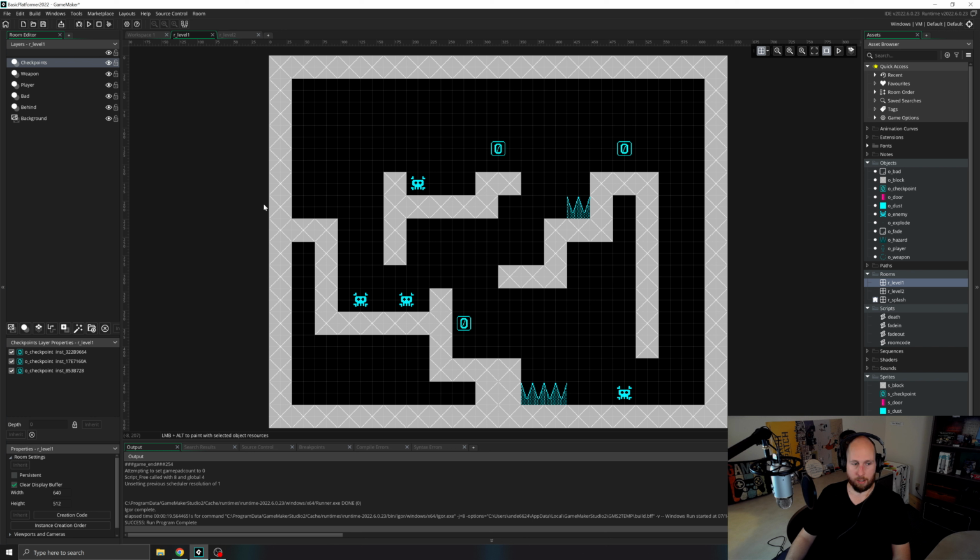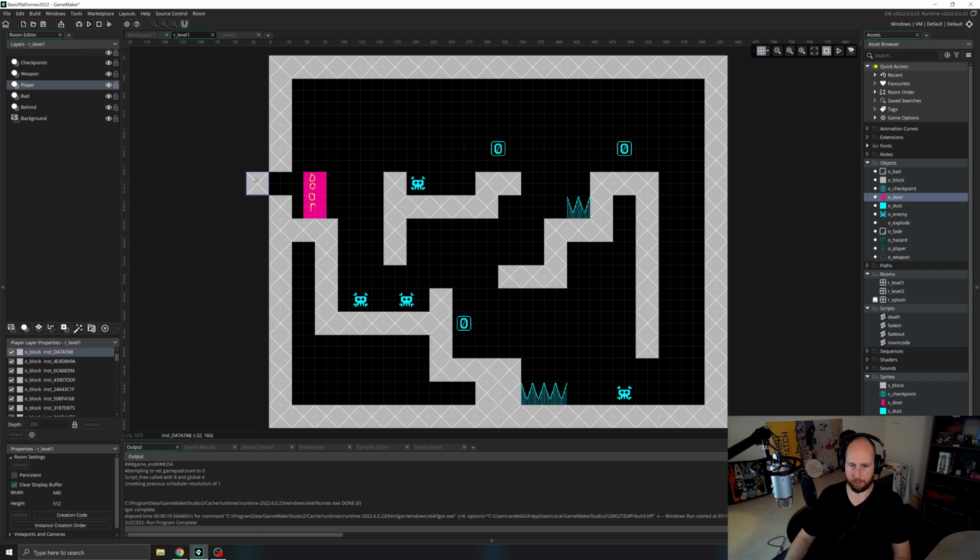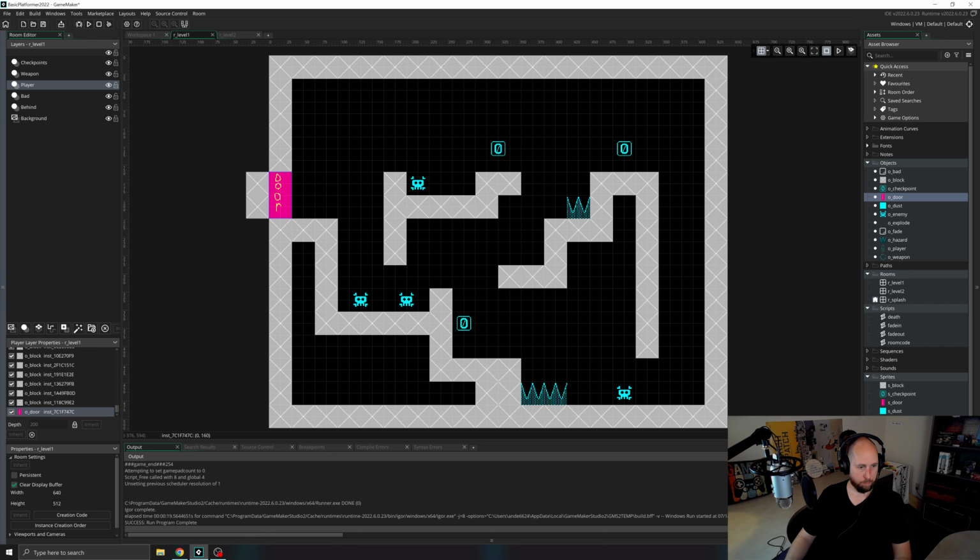So in our level 1, under the player layer, let's add a door in a place that makes sense. Let's move these blocks out here and move the door right there.